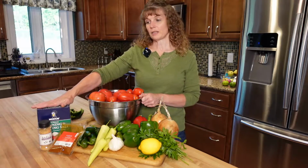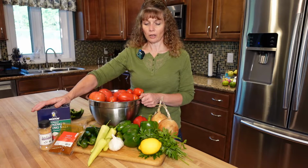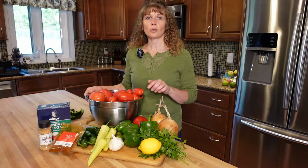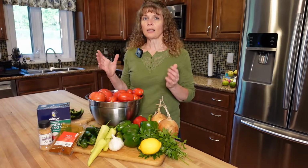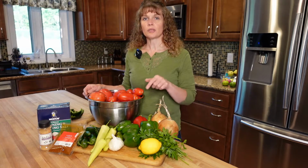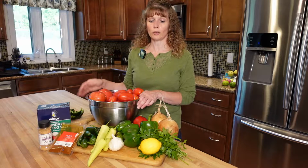And then you need a couple spices, and we can get into those once we actually throw them in the pot to get it all heated up. And then the last thing is we need our cilantro, parsley, some type of herb that you like. I know not everyone likes cilantro. I like it in moderation. So I'll probably put a little cilantro on, and I'll also put some parsley in, and that's gonna go at the very end. You're not gonna cook that. That goes at the end right when you throw it in.